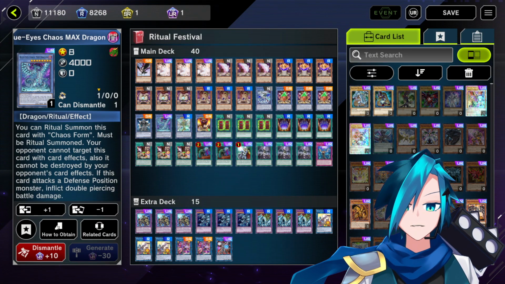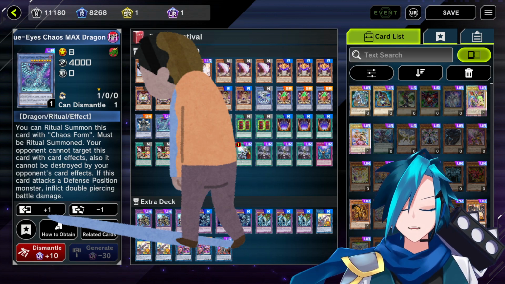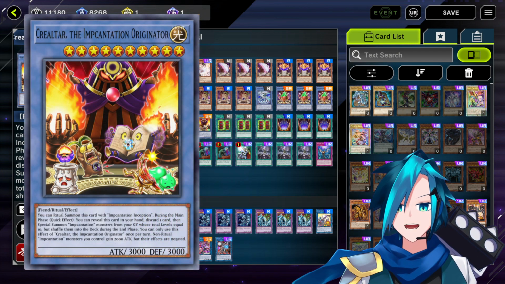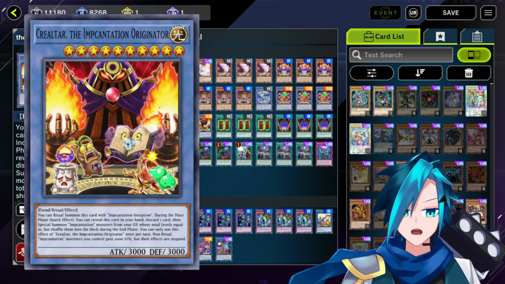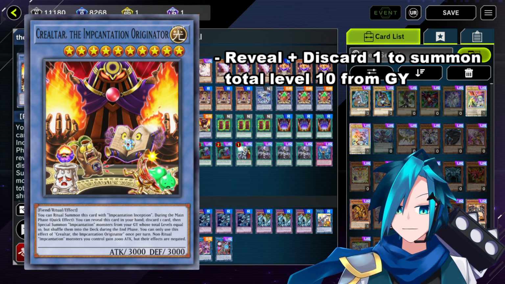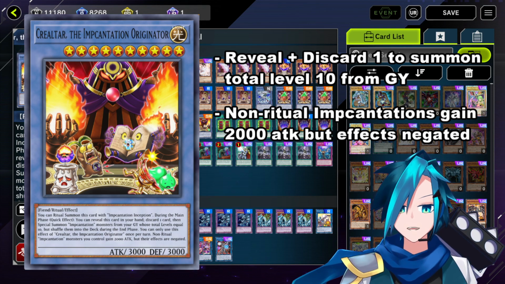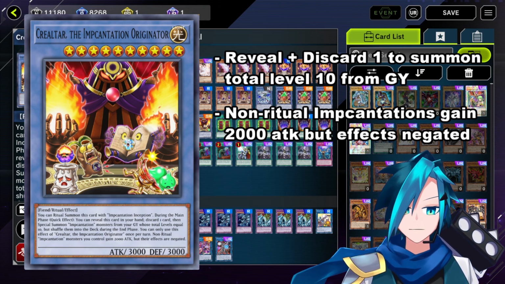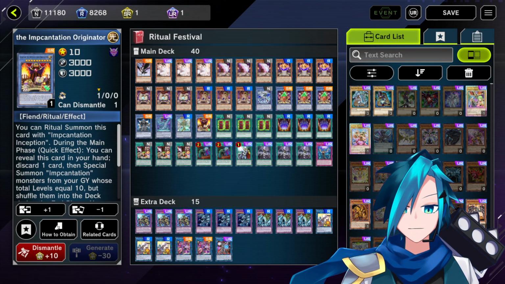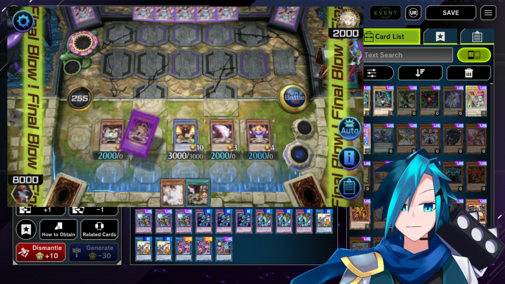In the incantation toolbox, there is a very sad card with almost no attention because of its terrible effect. The real boss of the deck, Crealtar, the Impcantation Originator. When in the hand, you can reveal this card to summon incantation monsters from the graveyard with a total level of 10. Then when it's on the field, all non-ritual incantation monsters have their effects negated and gains 2000 attack. Yes, it takes a lot of cards to make its effect work. But I have to say, it is quite glorious when you OTK with 4 incantation monsters, which are usually just 0/0.